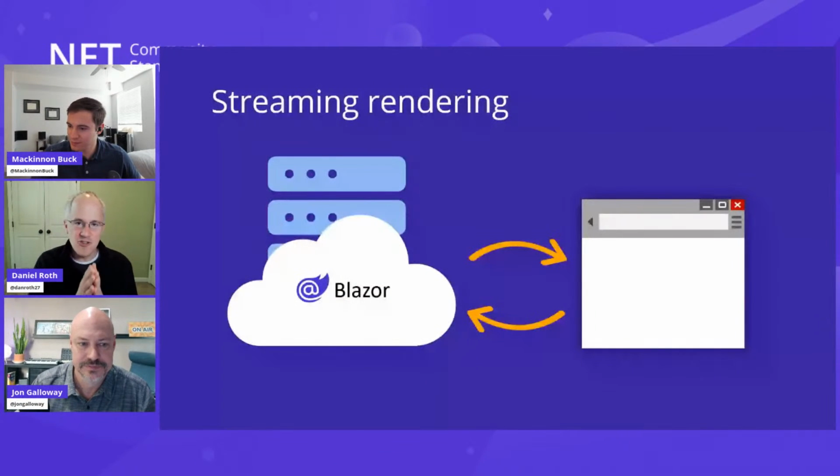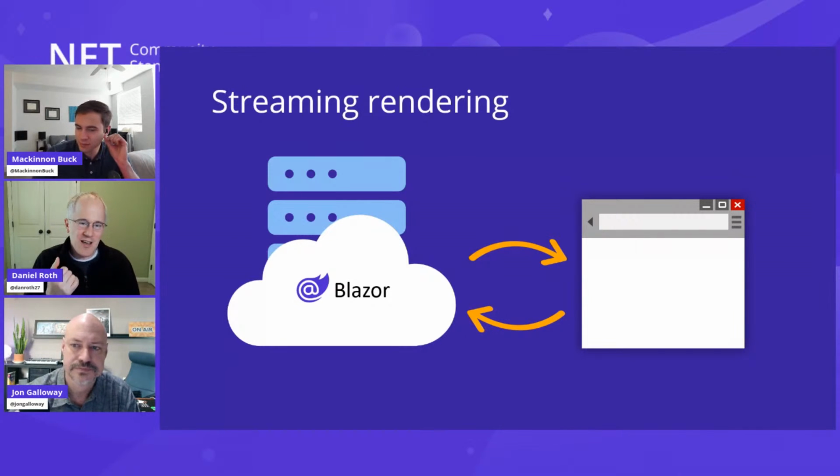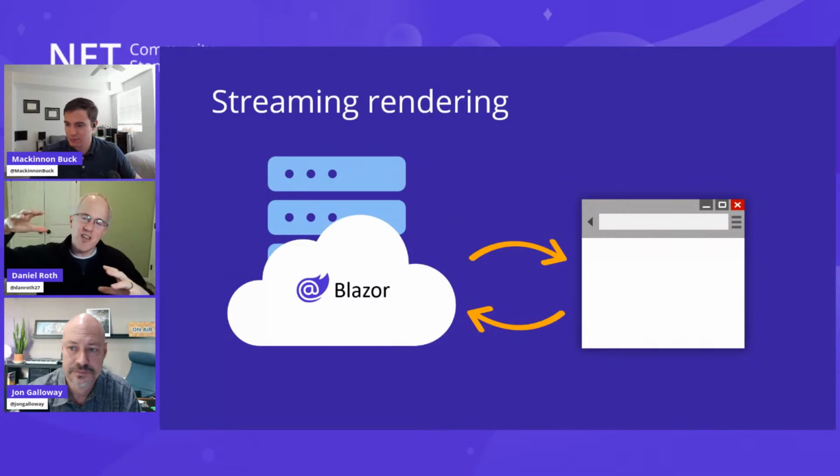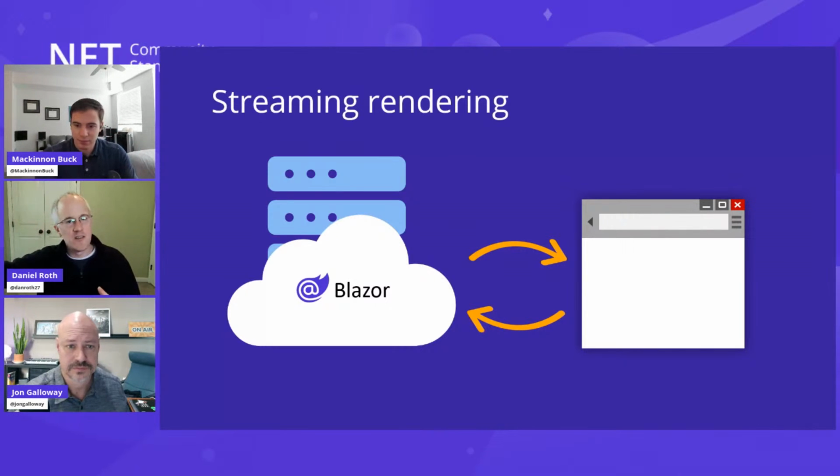Here we go. Okay, so that was just plain traditional server-side rendering. Now let's look at enhancing the server-side rendering experience with some client-side support. And the first feature we're going to look at is streaming rendering. So what does streaming rendering do? Well, what streaming rendering allows you to do is if you have pages that have long-running async tasks, like if you're querying the database or you're making an API call from the server, and you don't want to have to wait for those tasks to complete to get pixels down to the client. That's what streaming rendering enables you to do.